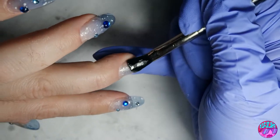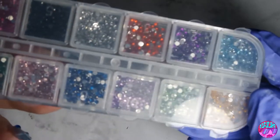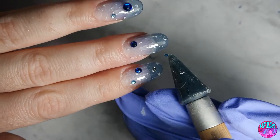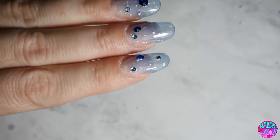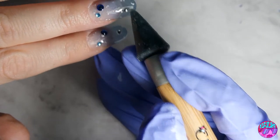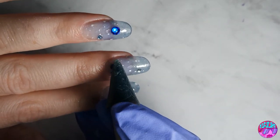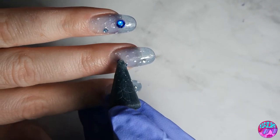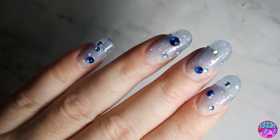I'm using this Flex from Young Nails just as a kind of base — it gives something for those little rhinestones to adhere to. I'm just using these plastic ones because I will be putting a clear gel over them, and it will cover all those facets and make them not as shiny, so there's no point in going in with my expensive fancy Swarovskis. Just my little cheapy plastic rhinestones. You may have to move the rhinestones around a little bit to make it look like they're not all matching — there's an art to it. Messy on purpose.